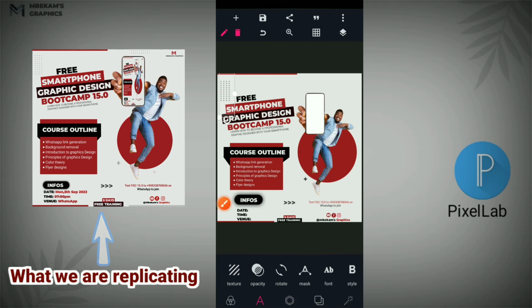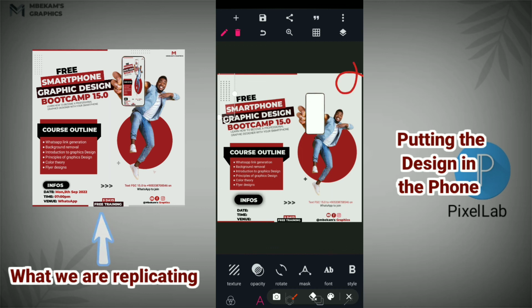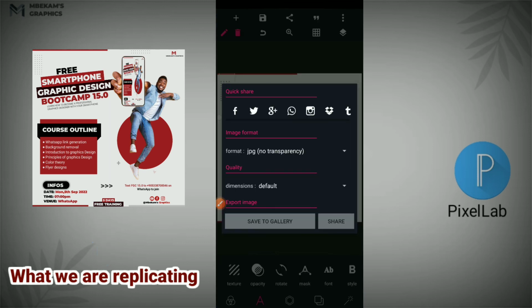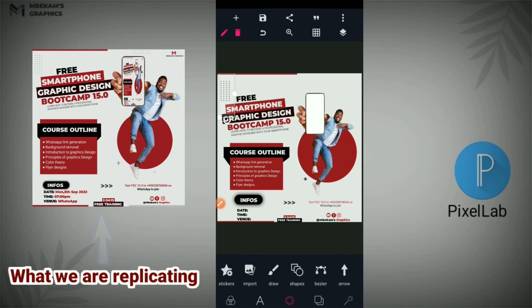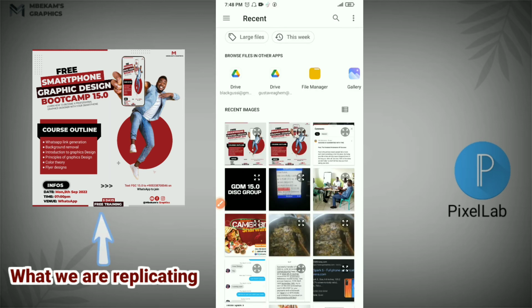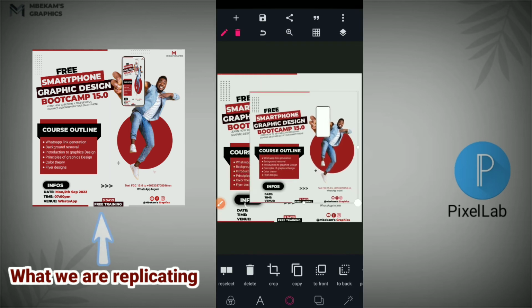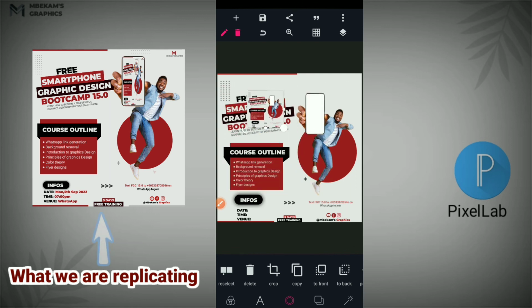All right, now let's get to the main challenge most people have. I'm not going to put my logo, you're going to put it yourself. The main challenge most people have is to put a design in a phone like this, the little trick. So what you want to do is save this design as it is already. So I'm going to save this. Now I'm not going to go to my gallery, I'll just go to import and pick it up. Now you see this is the design I've imported. Now I'll keep this aside. I can't even delete it.